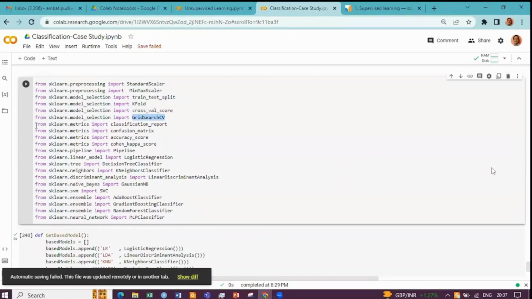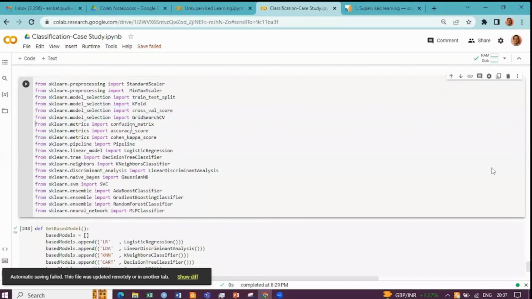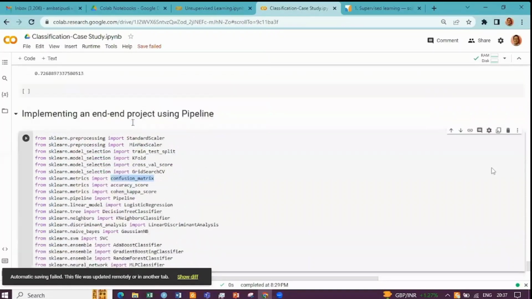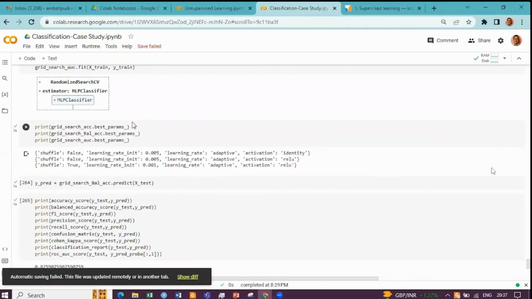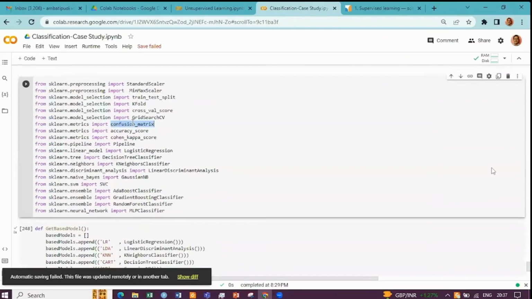We have discussed, now the confusion matrix name got changed, right? So let me use this confusion matrix. No, confusion matrix is still fine. So accuracy score, Cohen's kappa score. These are the various metrics that we are going to use to evaluate different models.